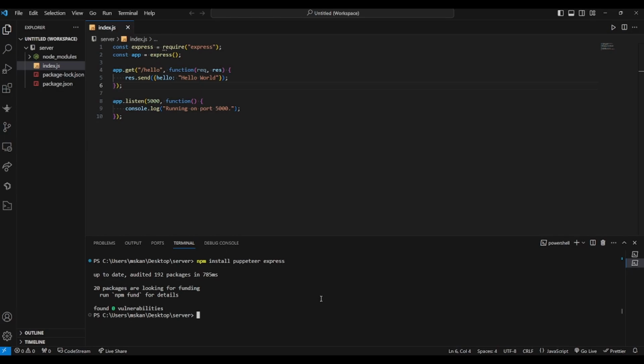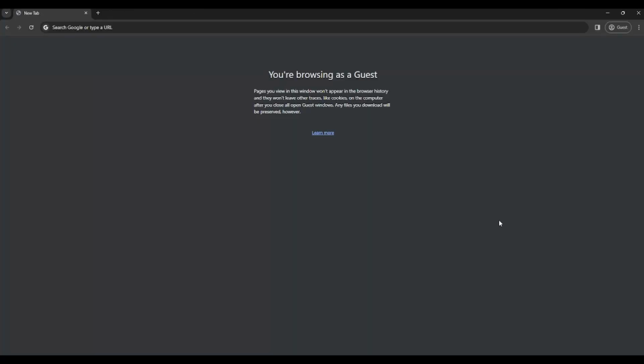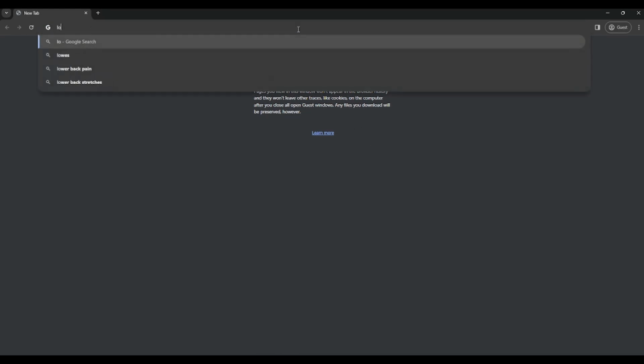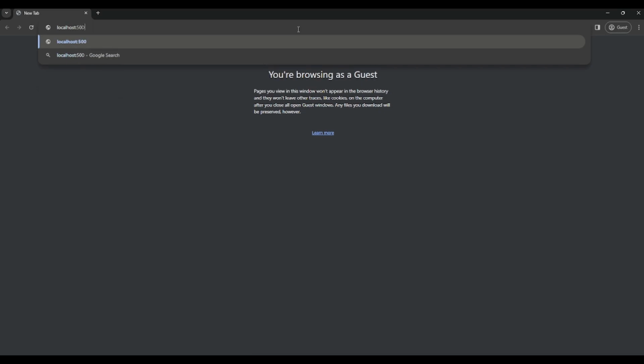Now let's test to see if our Express app is working correctly. To run the app, we want to run the command node index.js. And we can see that our console log is working. Let's see if the data is working. And let's open up a browser to see our API in action. We can go to localhost, and then the port we specified, and then the API route we specified, which would be hello. We can see that it returned hello and then hello world.